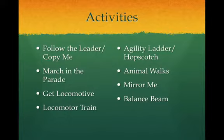So you can have them jump in and out of the boxes or rectangles. You can have them zigzag, hop on one foot, try it backwards, try different directions, moving sideways. Really get creative with this one. You can also get creative by making a different type of ladder. In October, around Halloween time, I like to make a spider web and have them try different things throughout the web.